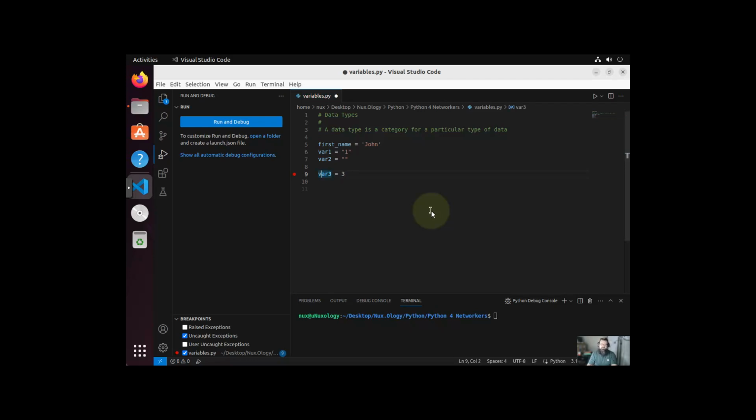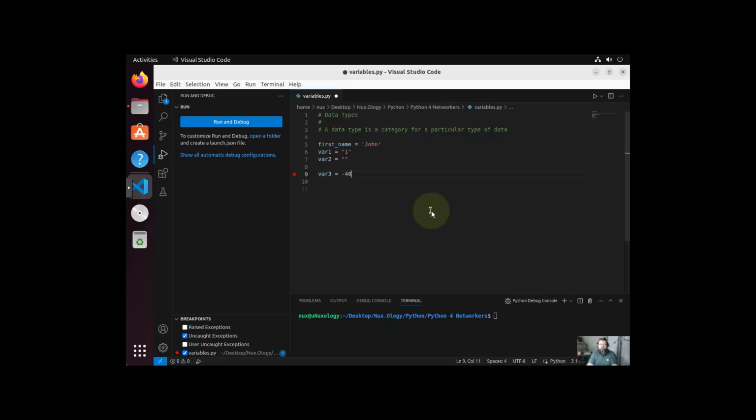That would be considered an integer because there is no decimal point. And as you can tell, we did not encase it within quotes. That would be a valid integer, even if we did a negative number. That would still be a valid integer.